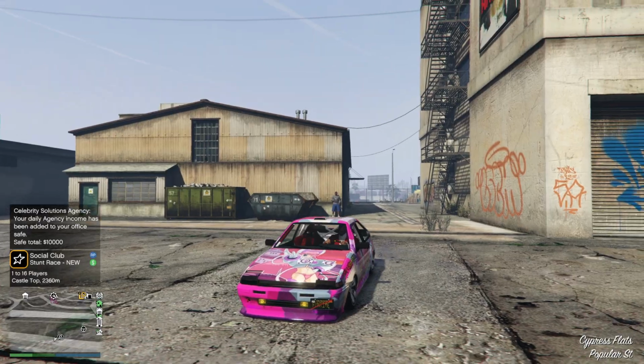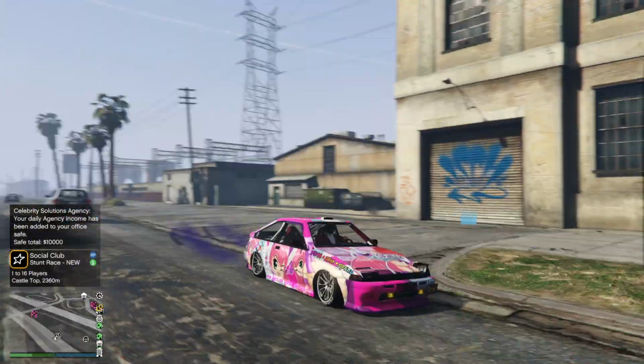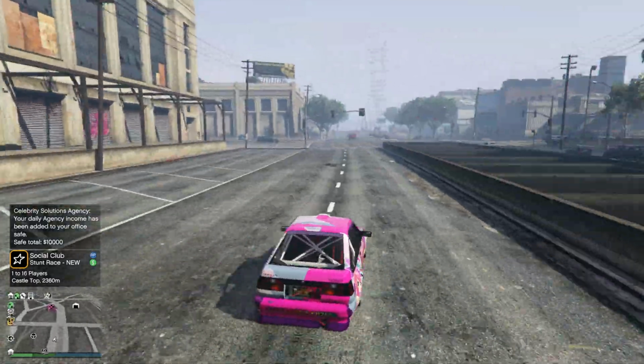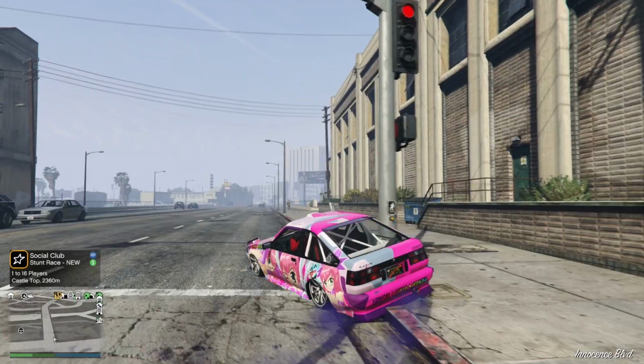Oh, let's have a look at those lights. Look at the lights for the sleepy eye. The sleepy eye light doesn't work. But I think that's pretty decent. You know, you put the lights up. That's a nice drift car.